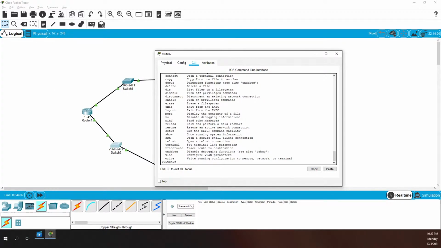Half duplex, full duplex, that was already discussed in class during the switching week, but full duplex basically means that it's bi-directional communication. It can transmit and receive at the same time. Half duplex, you can only transmit or receive. Good example of half duplex would be most Wi-Fi connections.